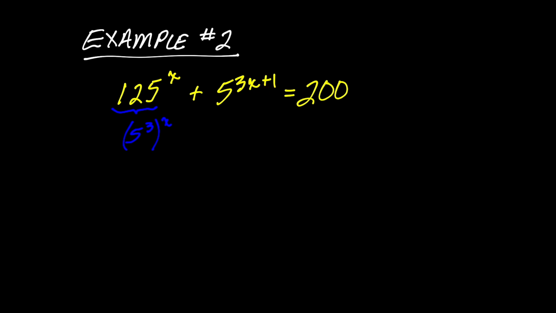So we're going to go ahead and write this as 5 to the 3x times 5 to the 1. Again, remember if we had n to the 4th times n to the 3rd, that would be n to the 7th. So you keep the base and you add the 2 exponents to get 7. So if I went backwards here, 3x plus 1, I'd keep the base 5 and add the exponents 3x plus 1.